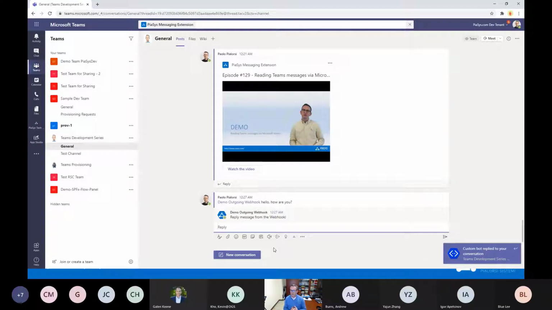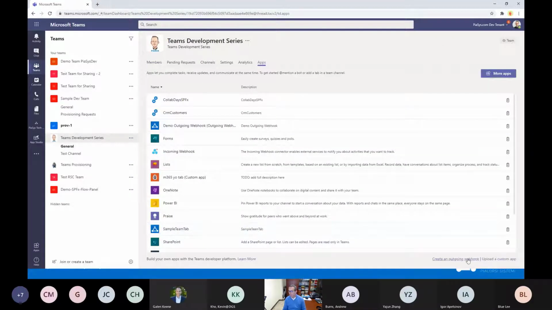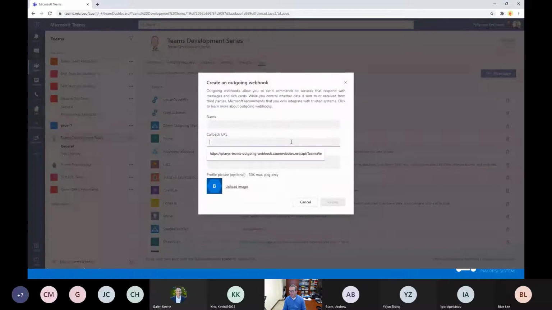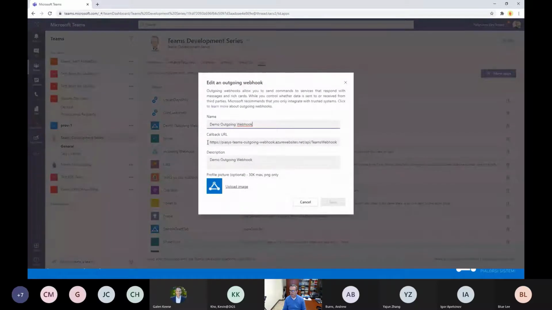Right now, the external system is an Azure function, and if we look in this team, we can go to Manage Team, we can go to Apps, and create an outgoing webhook, and we can create a new outgoing webhook. We will simply need to provide a name, the URL of a callback, a description, and a logo, a picture for the webhook. I already have an outgoing webhook configured, so I can click on this one and show you that this is just something hosted on Azure, and specifically it is an Azure function which will reply back to my request with a simple message.